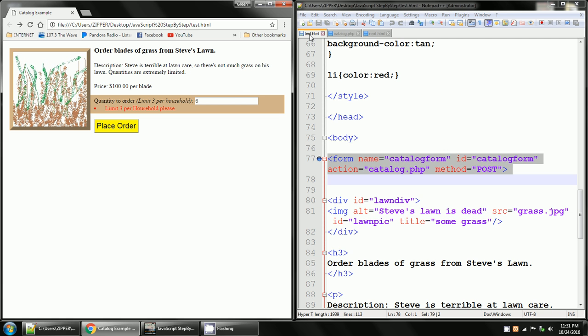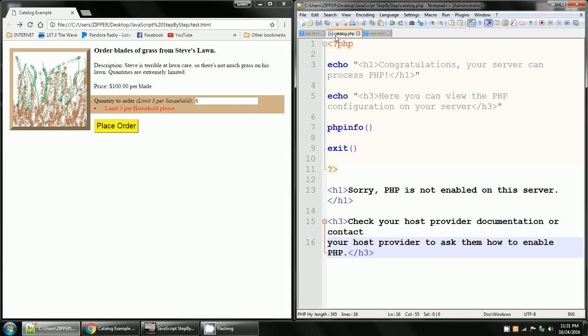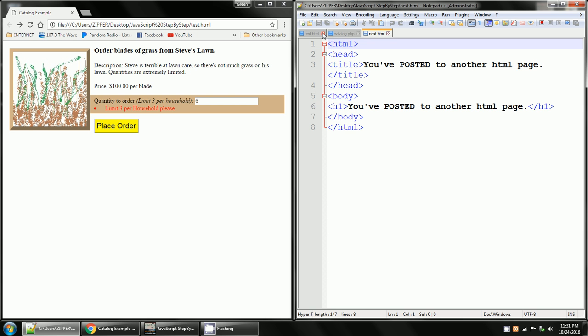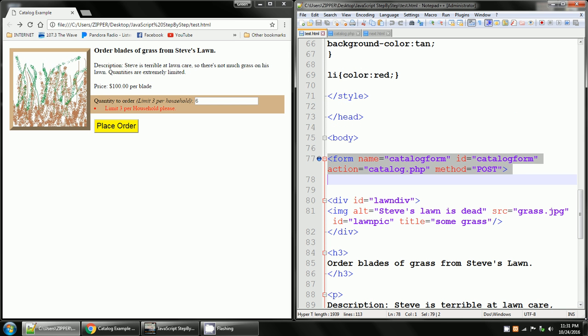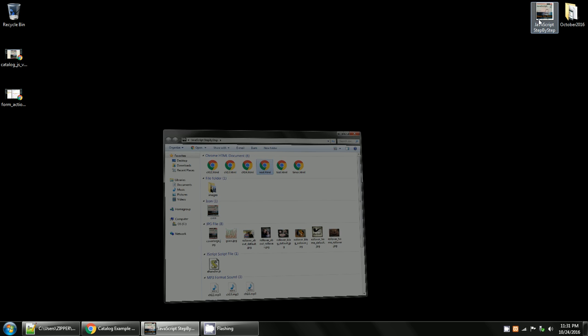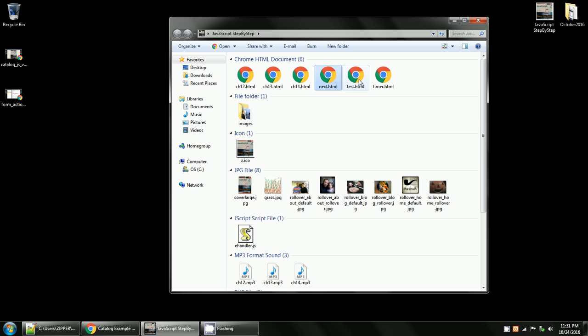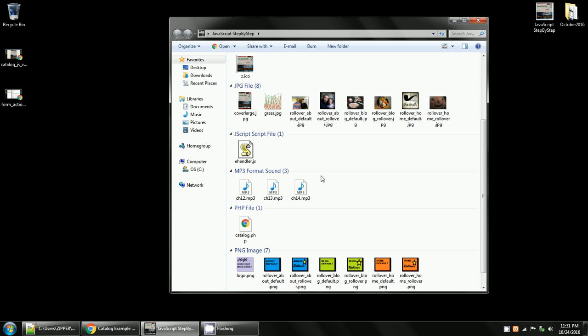Currently, this test.html and this catalog.php and this next.html, all these files reside on my desktop in this folder called JavaScript Step by Step. See, there's test.html, there's next.html, and there is catalog.php.